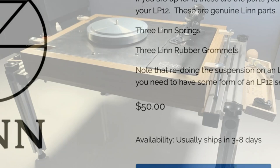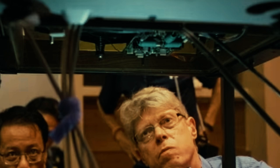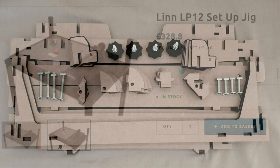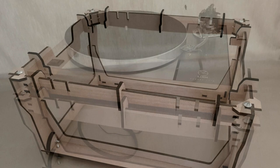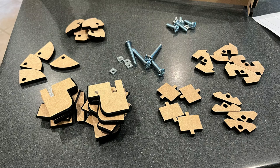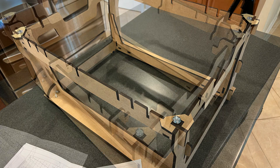The best way to perform servicing tasks like this on an LP12 is to elevate it on a jig and keep it right side up rather than flip it over. Linn dealers use a metal setup jig, but these are difficult to find for sale in the US and are priced more than I wished to spend shipping one from the UK. I eventually found a guy on eBay who makes his own wooden LP12 jigs for a lot less, and after reading numerous positive feedback comments, I ordered one. I unpacked the jig kit and assembled it — the instructions were pretty clear and it wasn't very difficult. It's made from a lightweight fiberboard shaped by a precision CNC machine.